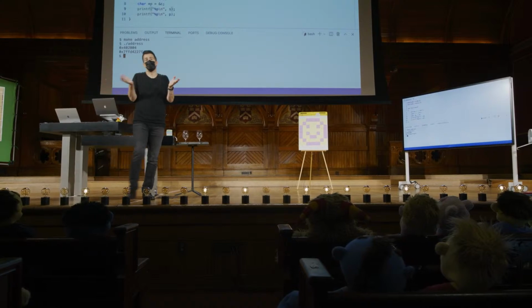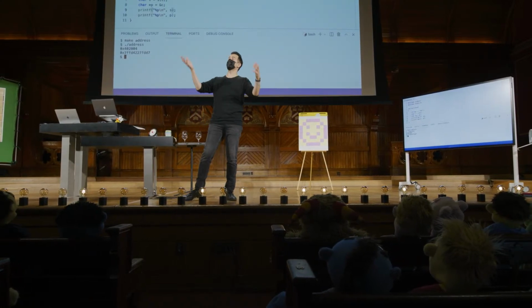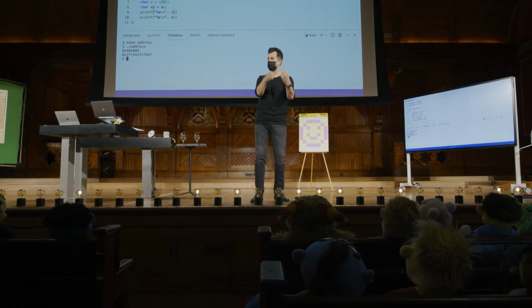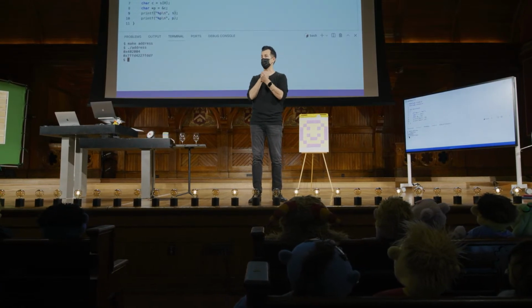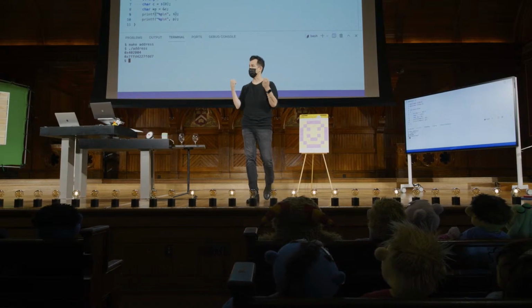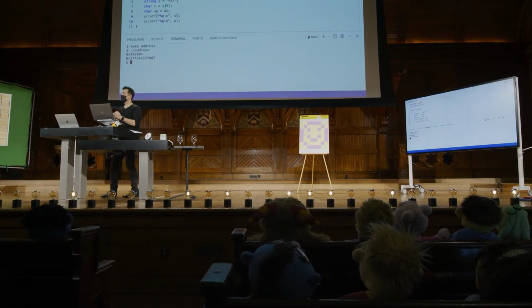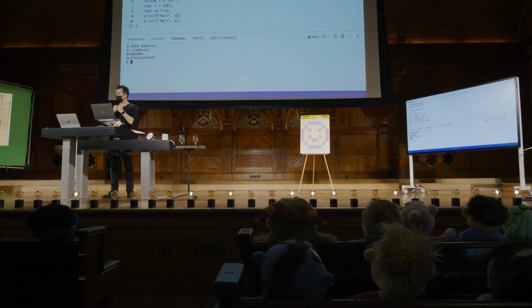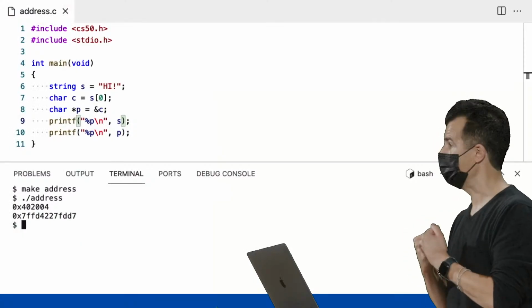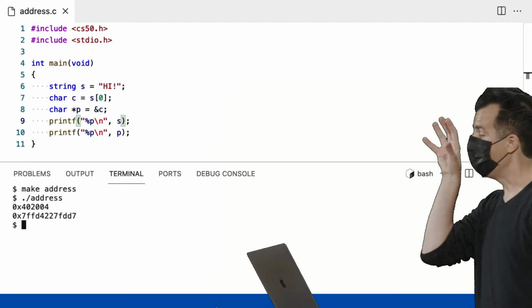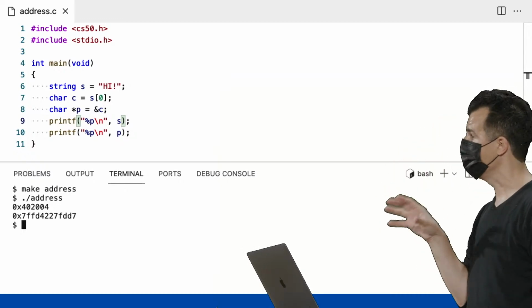Correct. So if I really wanted to weasel my way out of this, this is a great answer to the previous question, which was about what if I introduce another variable c that's a copy of the value, and not in this case an int, but an actual char. Here I've made c be a copy of the character that's at the beginning of s, but that's indeed a copy. So if I were to draw it on the screen, that would give me a different rectangle in which this copy of h would actually be stored.